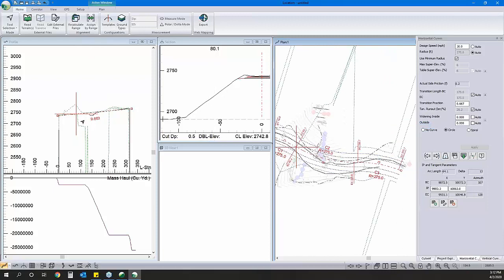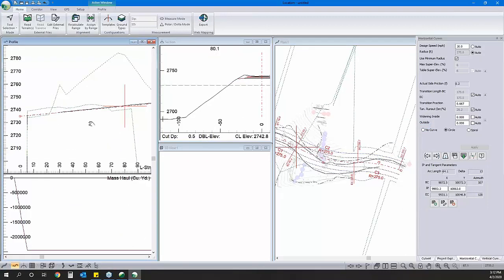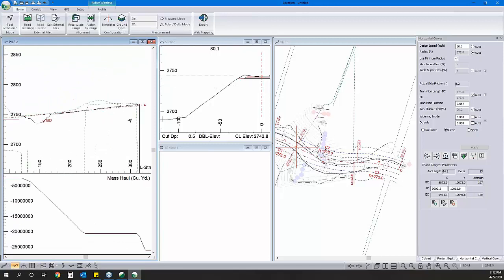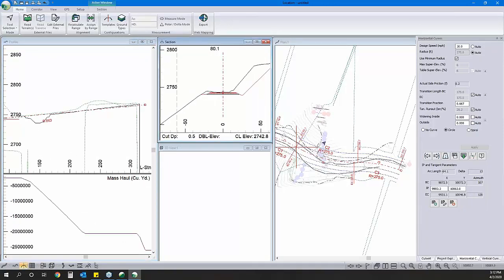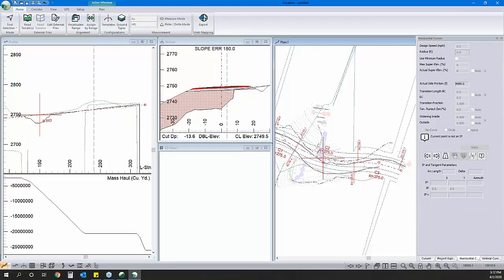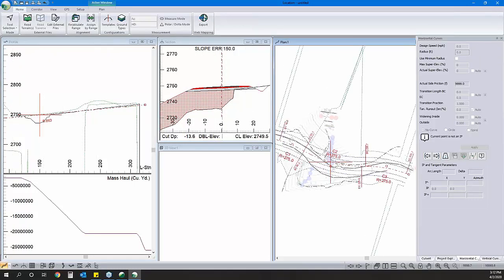So that's, I think, what captures what I want to do right off the start. Before we get into really refining things, I want to address my cross-section. This cross-section isn't really what I want to show. Doesn't match up with what's actually there. The photo we were looking at, the existing road doesn't really have a shoulder to it. So I'm going to build a template that behaves closer to what we actually want the builders to build.